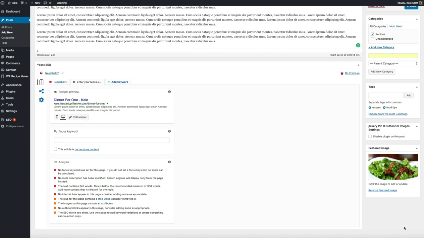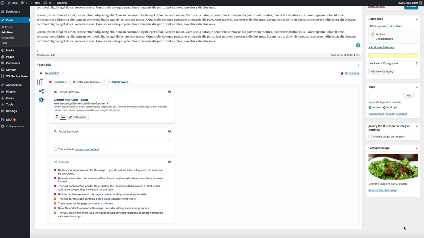Next, let's craft our search engine snippet with the Yoast SEO plugin. And again, this snippet is what will be shown in the search engine's search results. And one of the main reasons I love the Yoast SEO plugin is because it gives you the ability to strategically construct page titles and meta description tags within the WordPress editor. This also helps you craft an aesthetically pleasing and eye-catching listing within Google's organic search results. And by using this plugin, you can optimize the content of your titles and snippets to maximize your click-through rate.